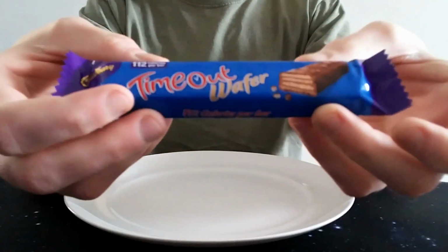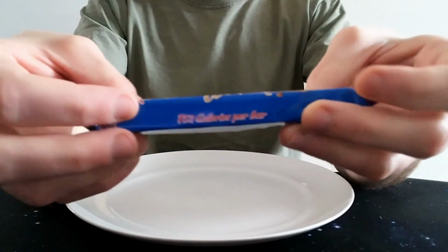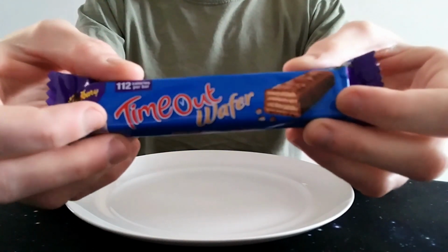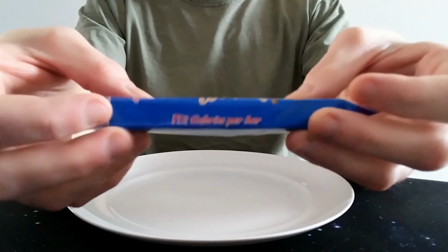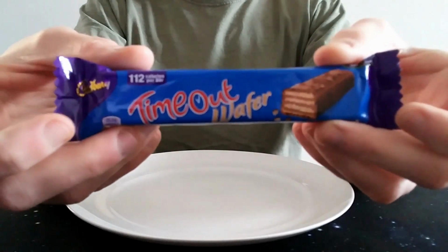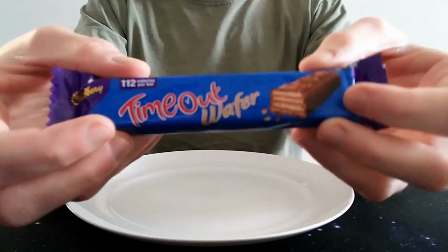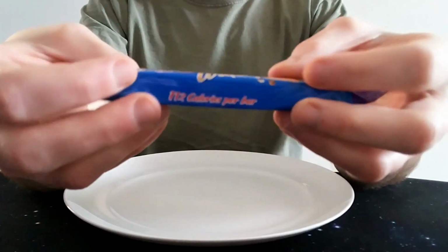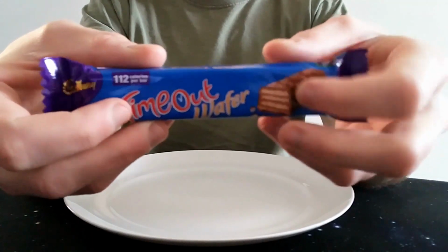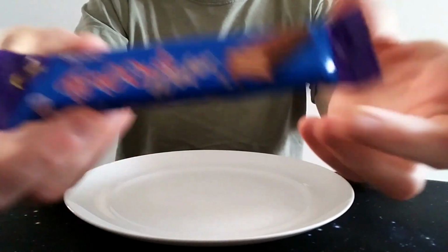Generally, I was quite lucky to see this on its own. Normally they're sold in a pack of 6, like a sort of lunchbox type affair, like penguins or clubs or something like that. I don't know what's happened, really. A really nice chocolate bar. It had lovely Cadbury's chocolate with wafer in the middle. It was really nice. But yeah, here we go. That's what we're left with.